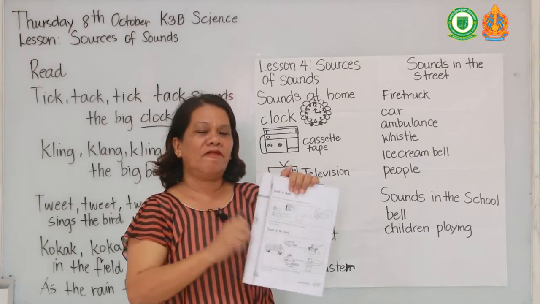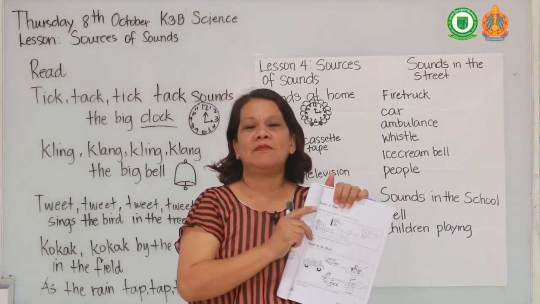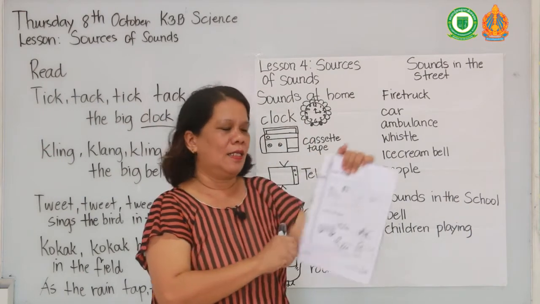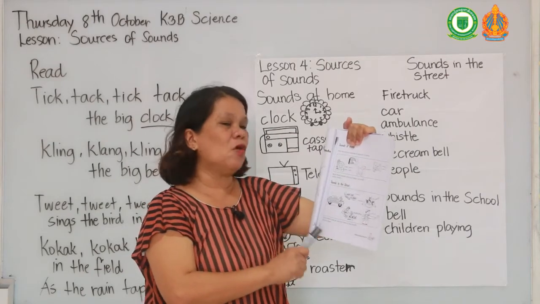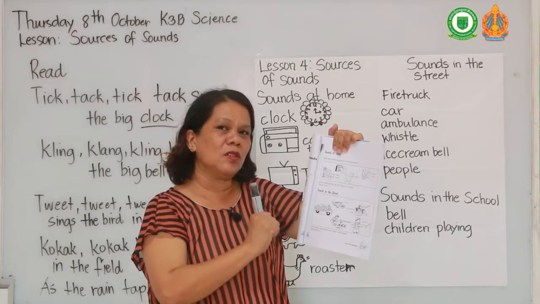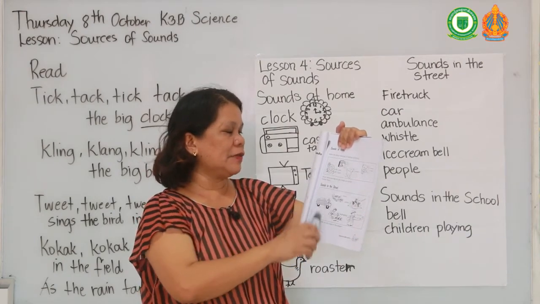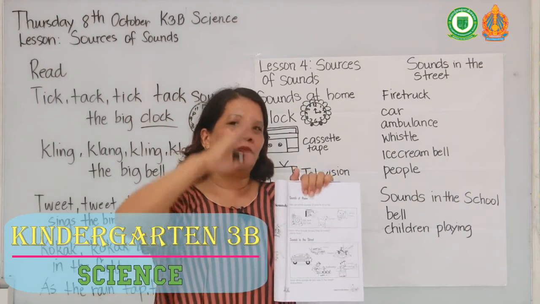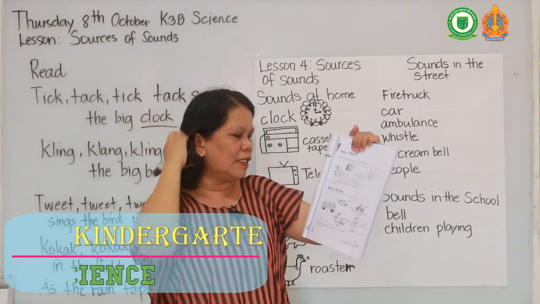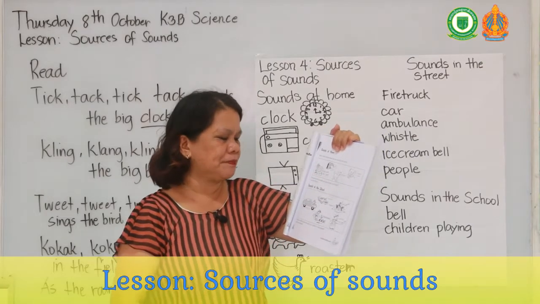Cars. There are a lot of different kinds of cars outside or along the road. You can see a van, you can see a Lexus, you can see a bus, you can see a Grab, and more. You can hear a motorcycle. So, sounds in the street. You can also hear the sound of an airplane when the airplane passes going to the airport.